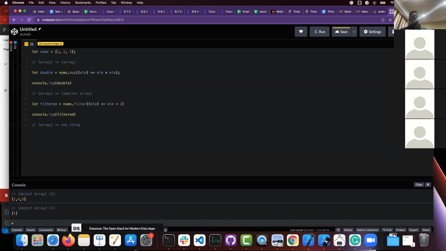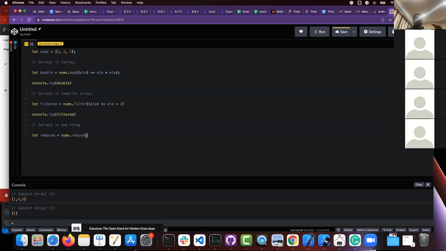You can return the maximum value or smallest value or average. It doesn't matter. What you're doing is taking an array and returning one thing. And for that, you need a function. So I'm going to call it reduced, because it's reduced to something single. Okay, so I'm going to take nums as the array, and the function that we have is reduce.